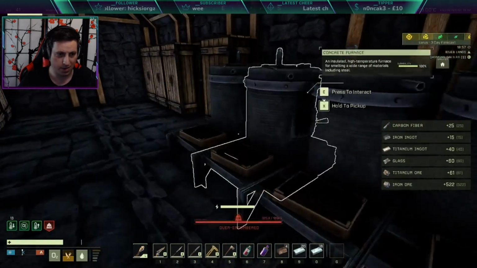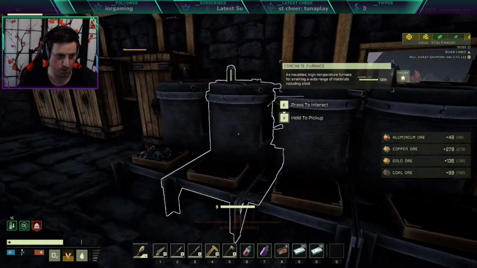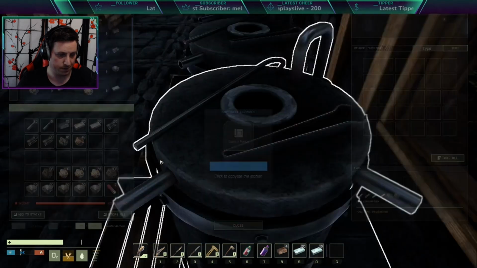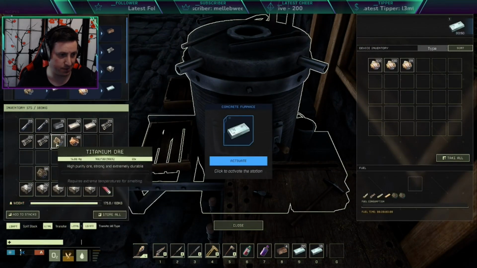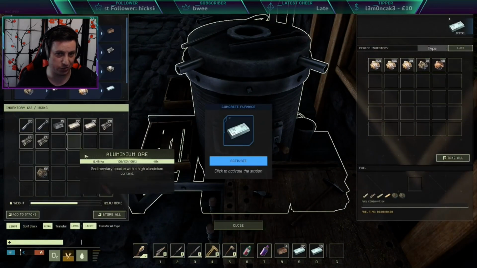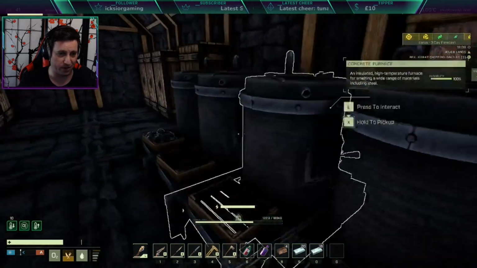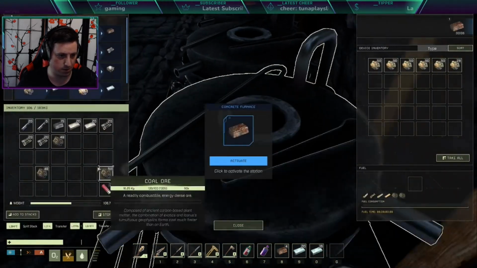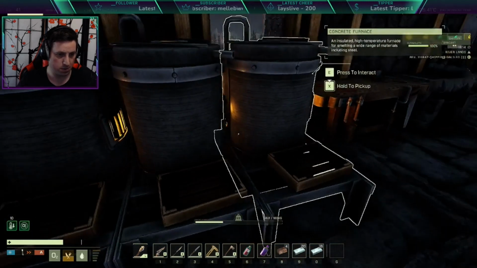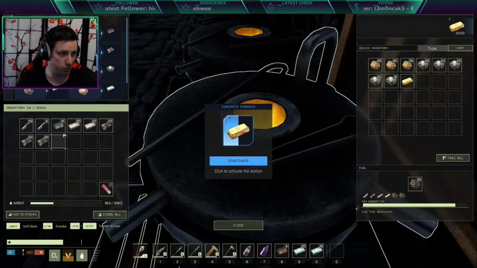Let's do iron. Iron, copper, gold, platinum, titanium. We'll also put the aluminium in with the gold because it's like a cheap resource. And let's go get... In fact, no, I don't even need to. If I just split these stacks down, we'll just rack 50 in each for a minute. This lasts a little while. Boom, like that. So we've got copper, iron, gold, aluminium.